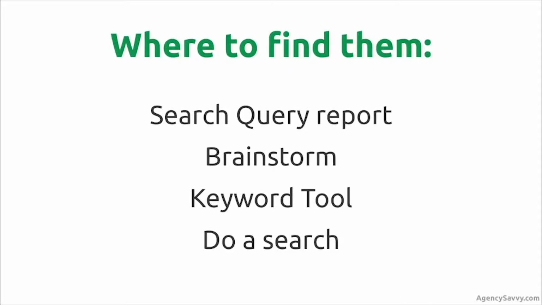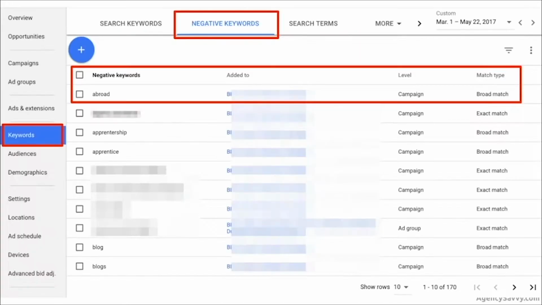And if you were selling parrots, you wouldn't want to show ads for people searching for radios for their car. How you do this in your AdWords account, again, it's under the Keywords tab over on the left-hand side there. And then the second one along across the top there, negative keywords. And if you want to add new negs to your campaign, then you're going to click on the big blue plus sign there, and you can add those either to the campaign or to individual ad groups.